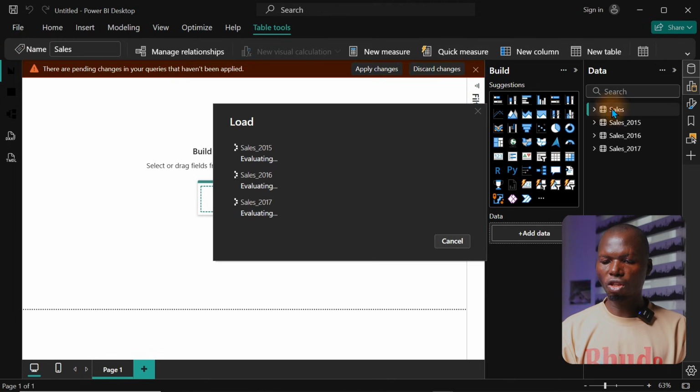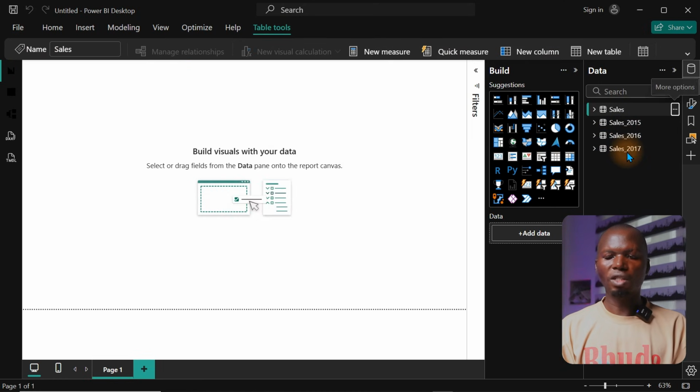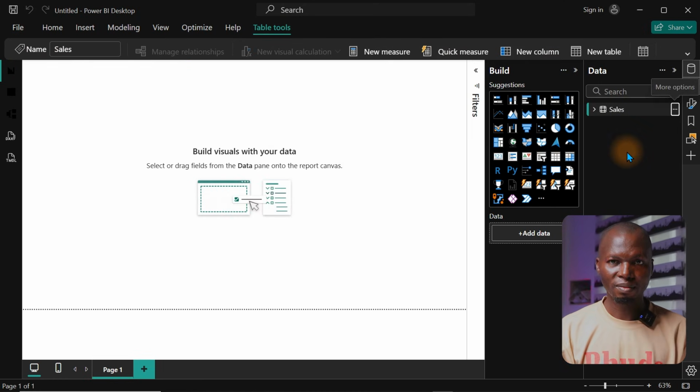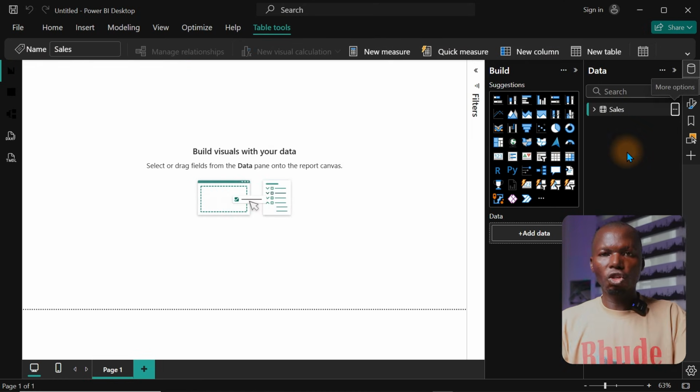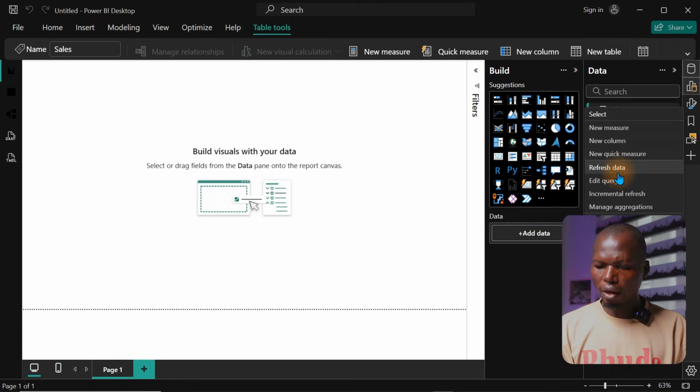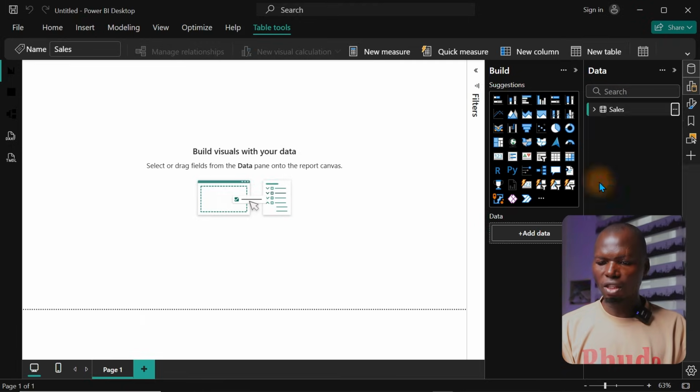Now, just pay attention to this particular part right now. The 3 files are going to disappear. Now they are gone. So if there is any need for you to use this particular technique to get your data appended, this is what you must do. All the tables you have appended do not have any business coming to Power BI. You just have to make sure you uncheck that particular enable load part and make sure it doesn't come up right in here. Okay? Now, that is the first way to append your tables.